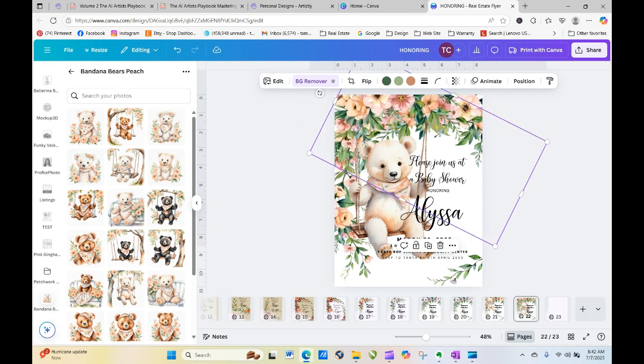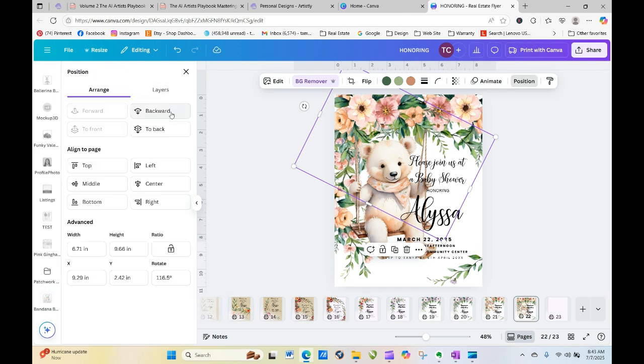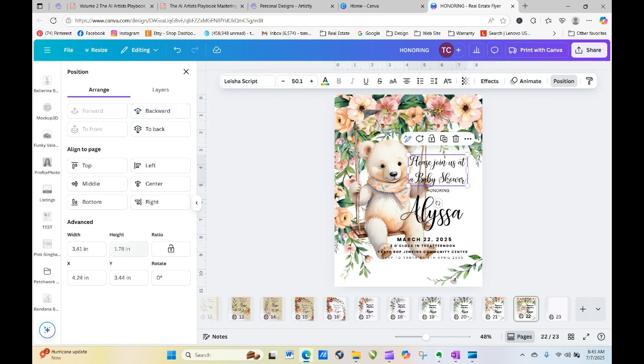So we're going to actually kind of pull it up like this. There we go. Now, then what we're going to do is that has to go backward enough that we need to get this. Okay.